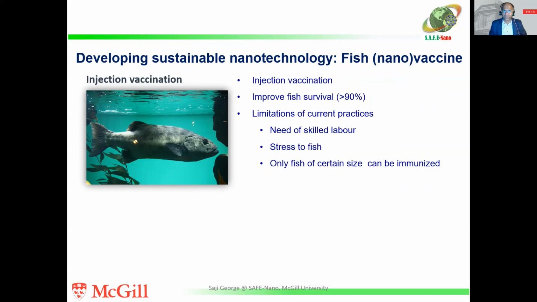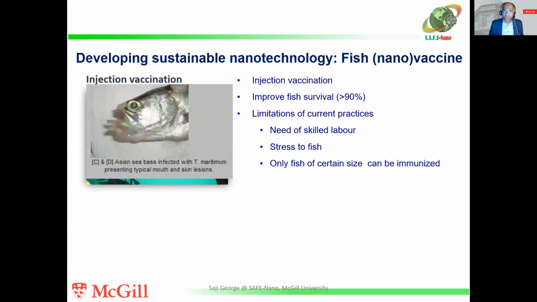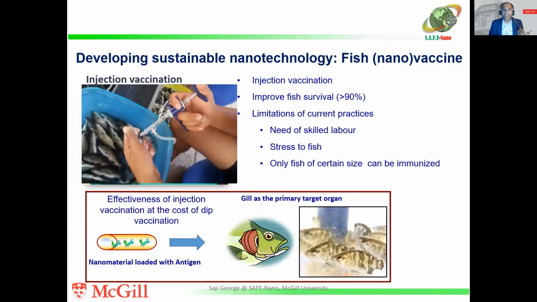That was an issue for a farmer who came to us. We were able to identify what is causing the disease, which was a tropical bacterium called Tenacibaculum maritimum, which causes a devastating disease. Our colleagues were able to identify the disease-causing bacteria, grow them in laboratory conditions, and inactivate the bacteria, and we injected it into the fish bellies. When the fish were exposed to a real challenge, they survived. There was more than 90% survival rate as a result of that vaccination.